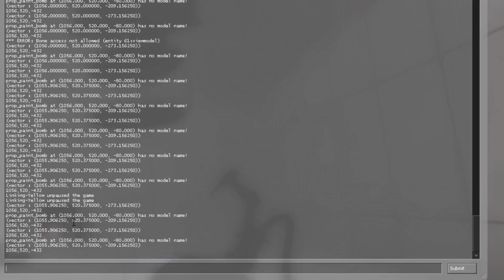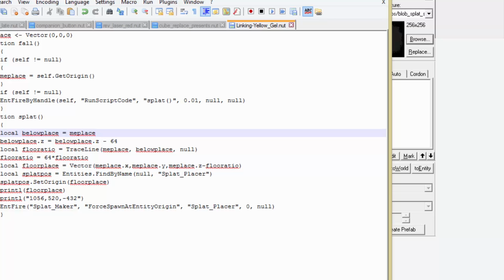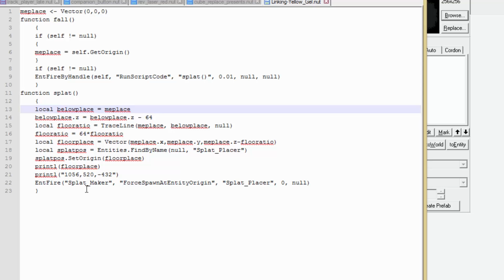That's good. Alright, so now I know that there's some sort of error. Now, I know that this is saying at the right spot. This looks right, because this gave return the same value as this, which means it is in the exact spot that I want it to be.